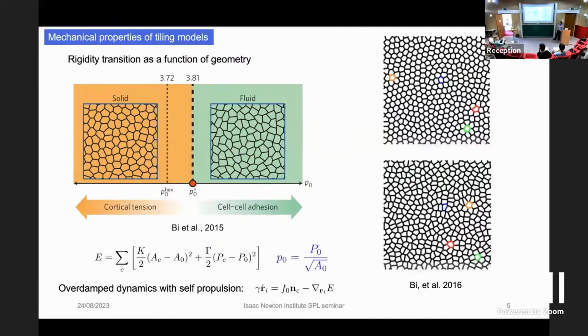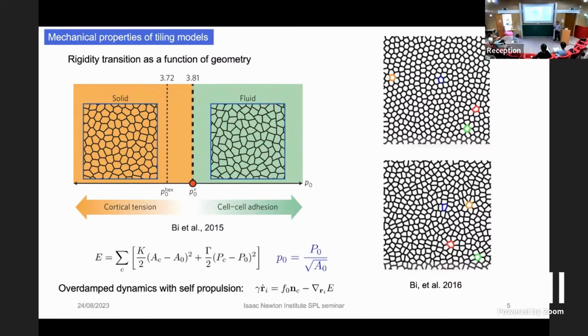Jen has a comment. Jorge and I are on this paper as well, and here's where our contribution was in terms of the 3.81: something is actually located where the pentagon occurs. So the pentagon would be the unit area, that would be the P naught for that case. The topology is what matters, because the pentagon is where this T1 happens. If there is a zero energy barrier for these two cells that are prevented from coming into contact, if that energy vanishes, then you can have cells changing neighbors. So it's a topological argument, if you will. It doesn't depend on the ratio of K to gamma.